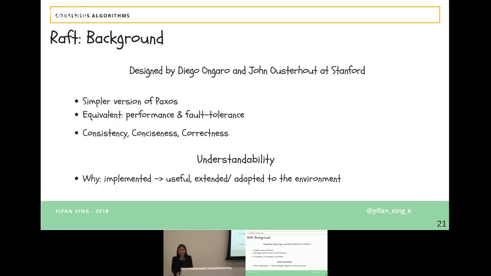On top of consistency and correctness, Raft was also designed based on understandability. So the professors designed the algorithm focusing on making it easy to understand. And why did they do this? In the industry, we usually choose an algorithm that will work well for our system. But when we actually use it, we sometimes have to twist it a little to make it work well with our system. And now we really have to understand the algorithm before doing this. Therefore, you really want people to understand your algorithm before letting them twist it, because things could go wrong. So making your algorithm understandable is really important if you want people to actually use it.